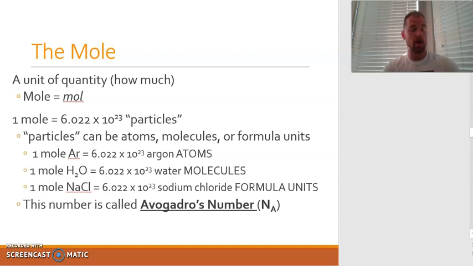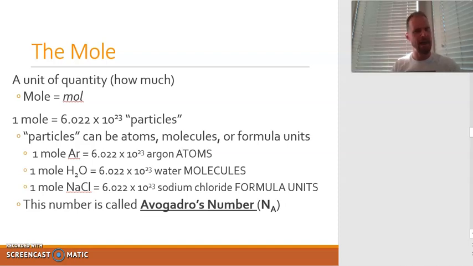So first we need to talk about the mole. We introduced the mole in topic 1 as the SI unit for quantity. So the mole is a unit of quantity, like the dozen is a unit for quantity. The mole can be abbreviated as MOL. You're welcome, because that E is just really hard to write. So MOL is the abbreviation that we use for mole. Now the dozen is equal to 12. 12 donuts, 12 eggs. When we say a dozen, we know that it means 12.